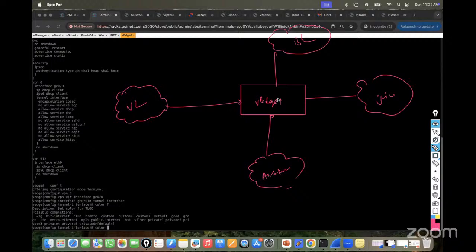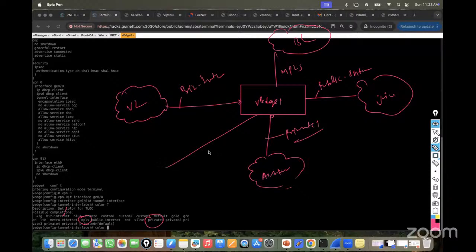So to uniquely identify these ISPs, we have to define the colors. Might be this could be the public internet. This is the internet circuit. So I'll put the public internet. If this is again internet, I can use the bridge internet, right? So this is going to be bridge internet. These are the MPLS circuits. So I can put one as the MPLS color, right? So this is the MPLS, and I can put any private one for this one. This is also going to act as an MPLS. So these are two MPLS circuits. These are the internet circuits.